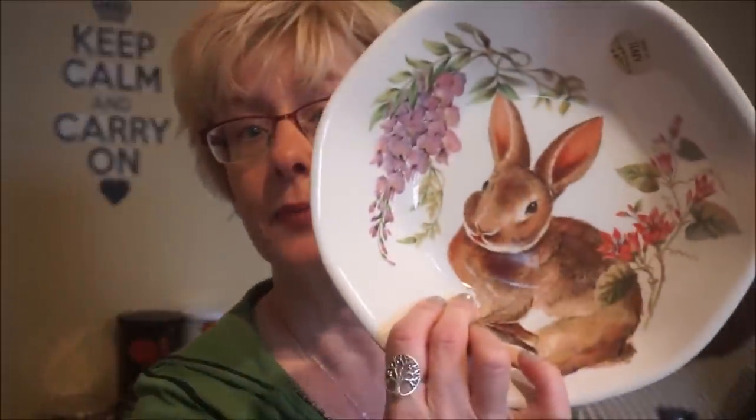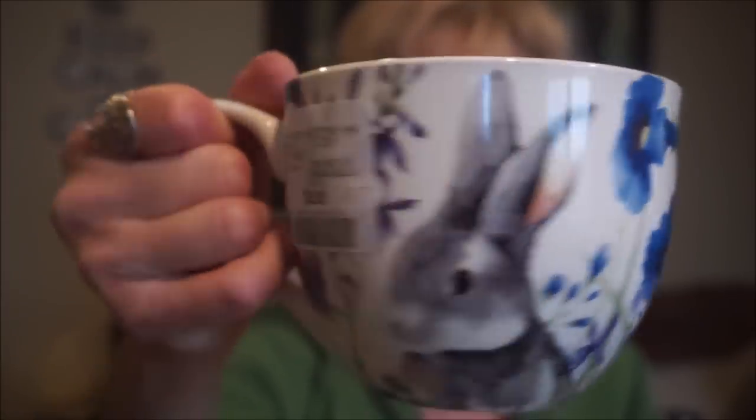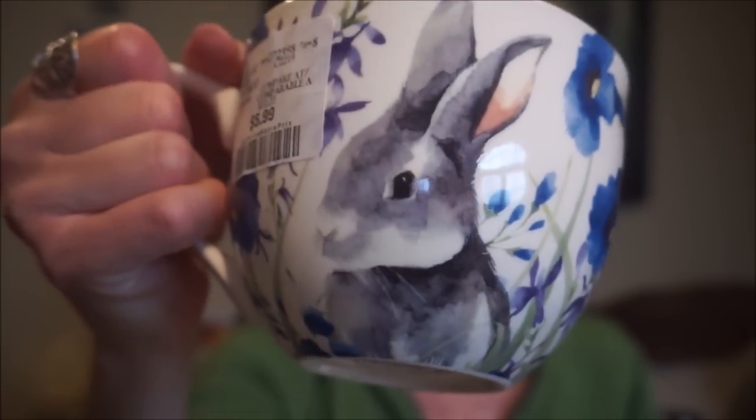In Winners I found a little bowl — it was actually handmade in Italy and just $6.99. I love bunnies; I used to have pet bunnies who were litter trained. They also had plates, bigger bowls, and cups with the same design. I also found a fine bone china bunny rabbit for $4.99 — so cute with little blue flowers. And I picked up some napkins with a little bunny rabbit on them. That was it for Marshalls and Winners.